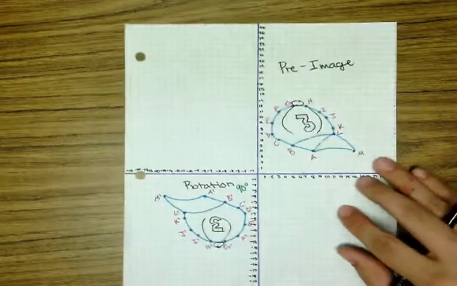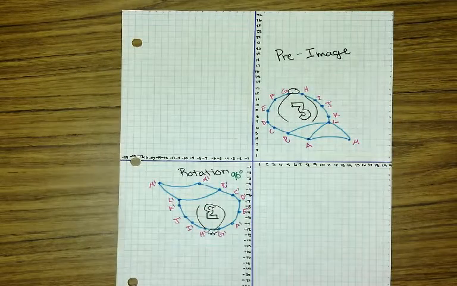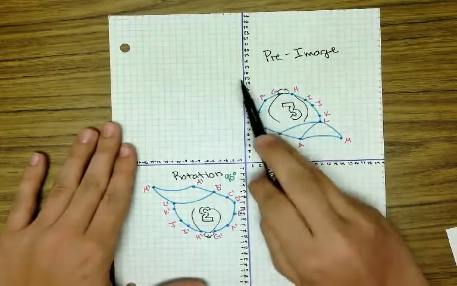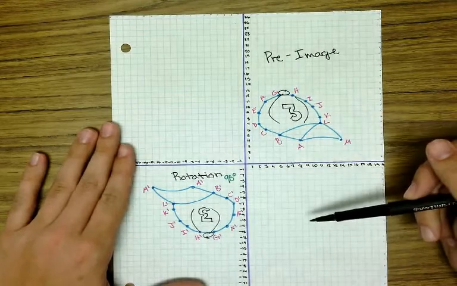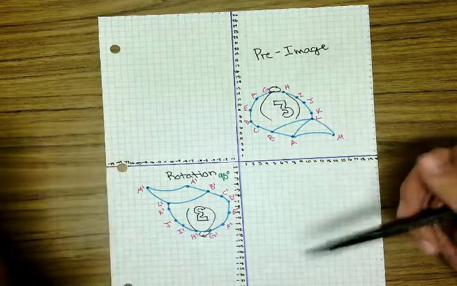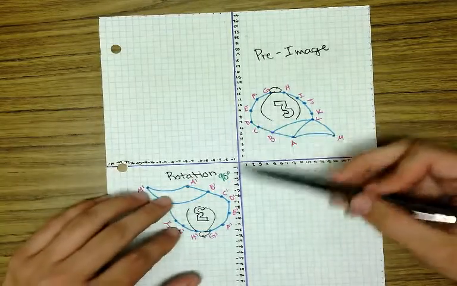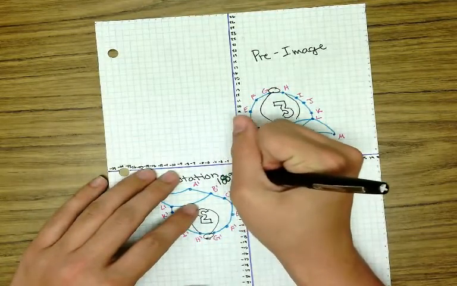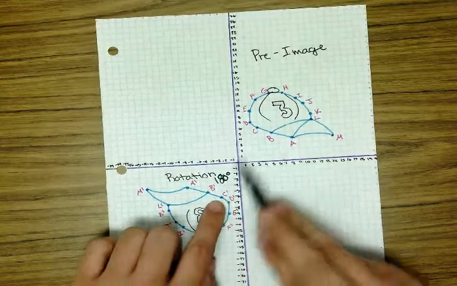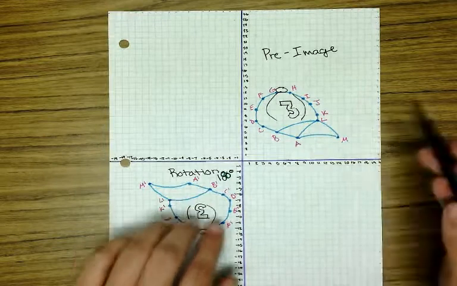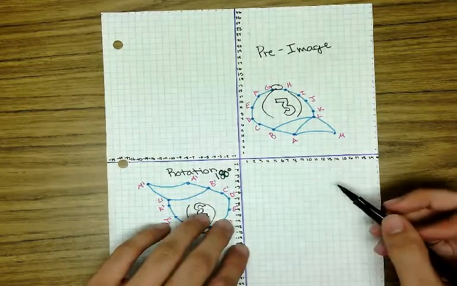Let's go on to the 180-degree rotation. The students who did the 180-degree rotation, you get to decide if you want to flip over the y-axis or if you want to flip over the x-axis. If you want to reflect over the x-axis, just rewatch the video that I just did for the 90-degree rotation. Sorry, I did 90 degree. This was meant to be the 180-degree rotation here. So if you did 180 degrees and you want to flip over the x-axis, go rewind the video and watch what I did for the 90-degree rotation, students.